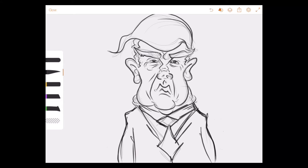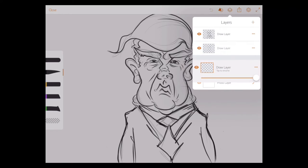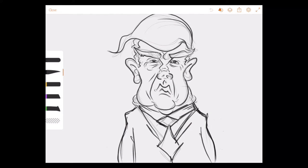Let's do this then. Might as well color it in, right? We're all having fun here. Okay, which one did I just do? That one? Okay, I'm gonna actually hold down on this. Move it down over there. There we go. Just reorganize a little bit. Like a lot of the things in my life. They need reorganizing.